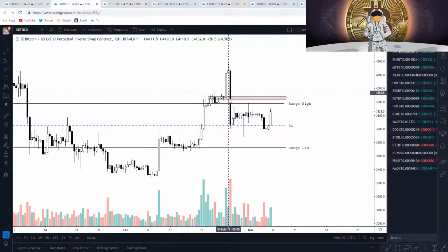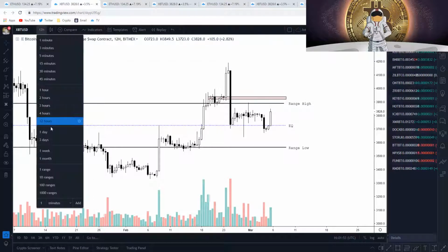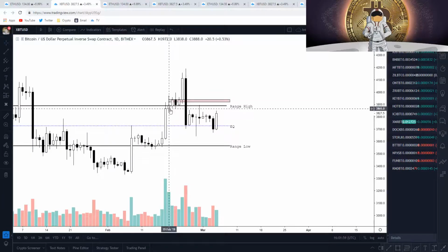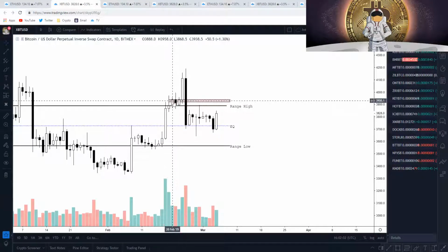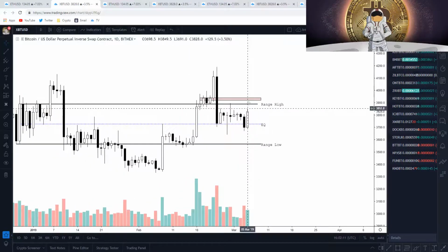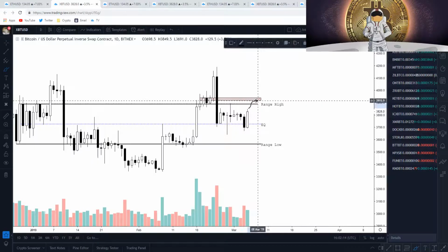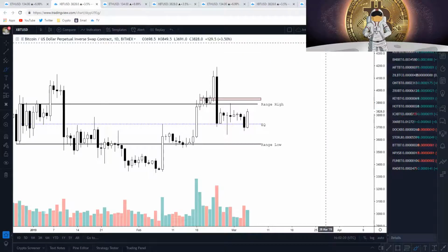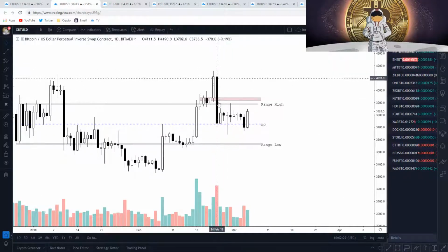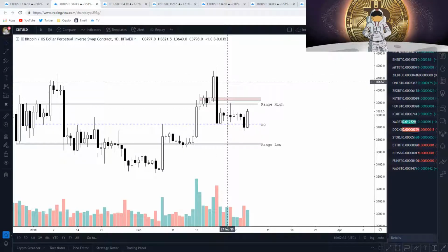So how I got that 3,900 to 3,940 level is just from the daily time frame. If we move over to the daily, we can see that this was a high traffic area. We had a support and resistance flip here, 3 days of chop and consolidation before the move up, and then price dumped through this area. What you typically see is price is back attracted to that area, which it basically completely ignored, of support, which people call a breaker. Doesn't really matter what you call it. All you have to know is price is typically back attracted to those areas if price pumps directly through it or dumps directly through it.